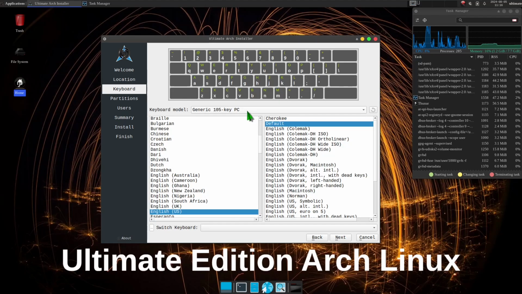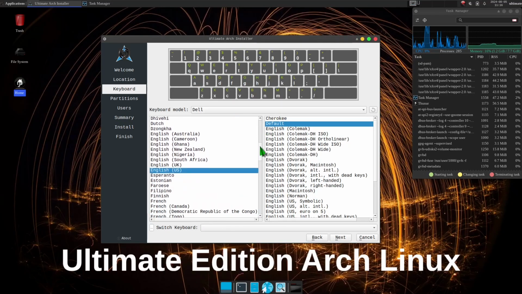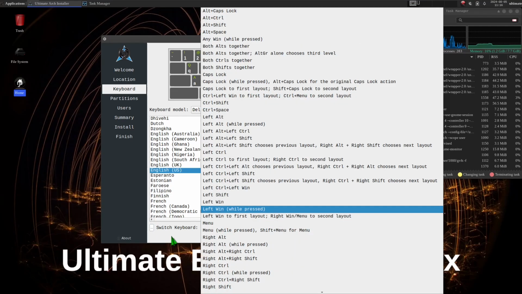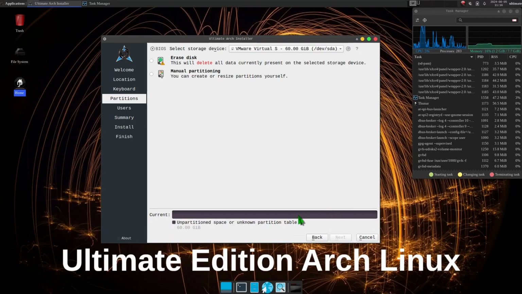Click on next, choose your keyboard. It automatically chooses your keyboard. For some reason it's showing some generic type, but my keyboard is Dell. Choose your language for the keyboard and choose your variant for the keyboard. Here you can type to test your keyboard, and here is the option to switch keyboards. Do according to your wish. And if you don't know how to install the Linux distro on your hard disk or a virtual disk, you need to know how to install those things.